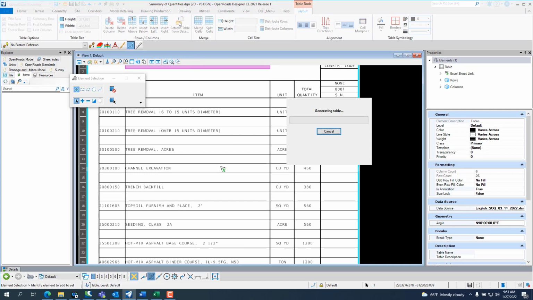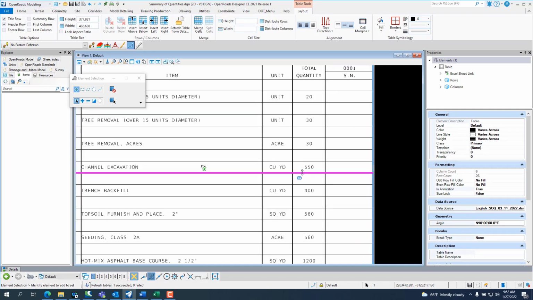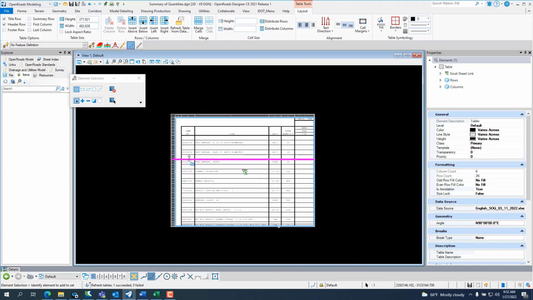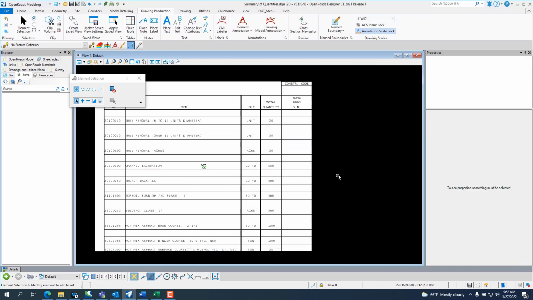Give it a minute to generate the table, and it goes in and updates what I changed, 30, 550, 400. So your table is linked now to OpenRoads Designer, to the Excel spreadsheet. So any changes you make in the spreadsheet, save them, do refresh data from table, it'll update your quantities.